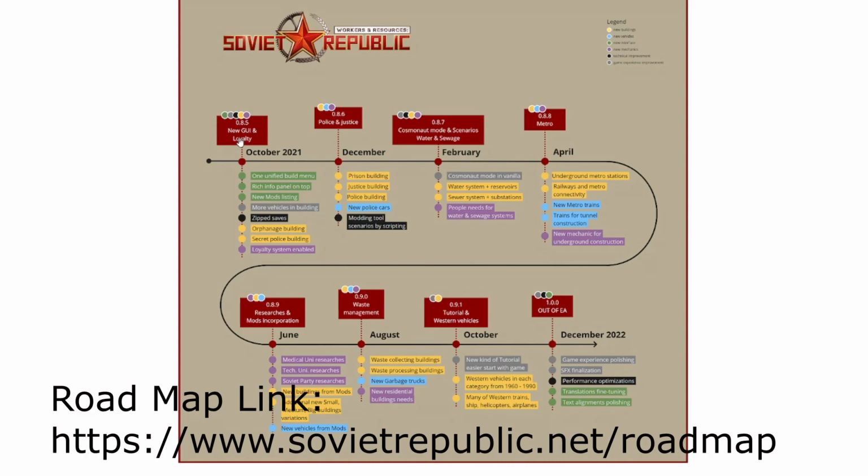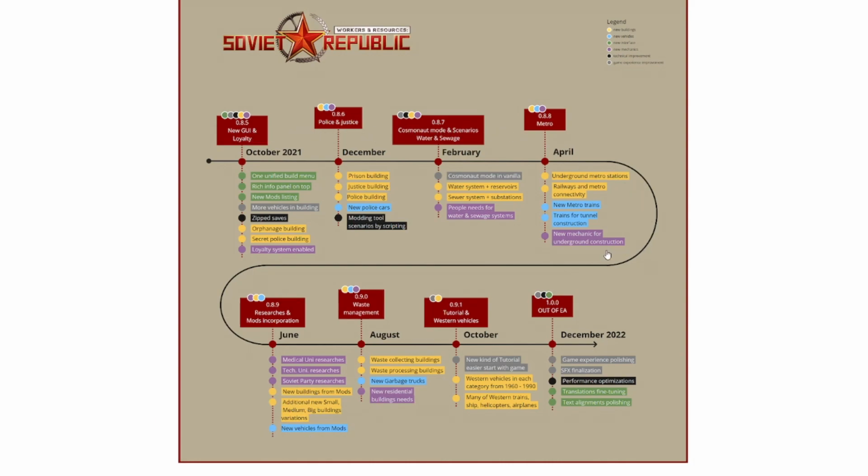And you can see what we've got here is a clear series of steps to go right through to December 2022, when they plan to actually release this out of early access. Now, the next thing is that you can see that each of these updates is color coded.